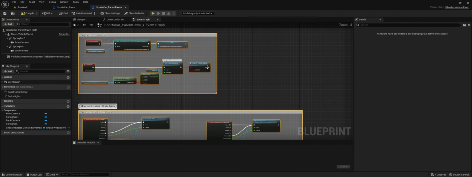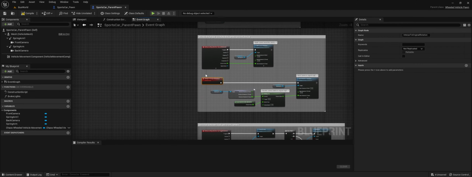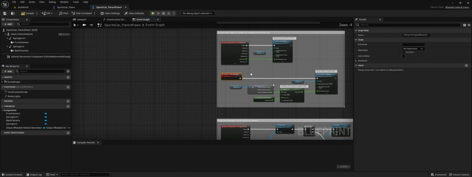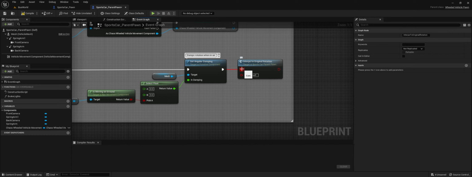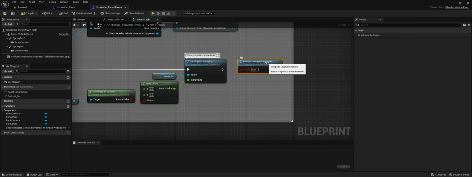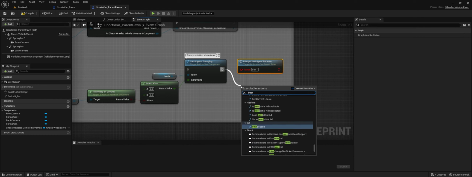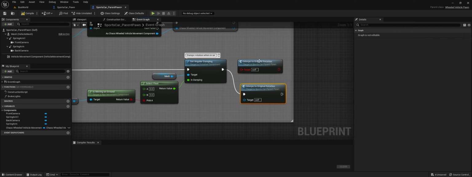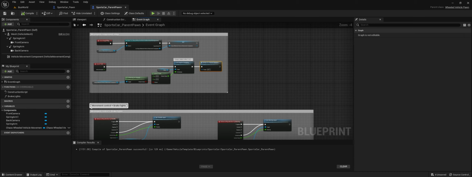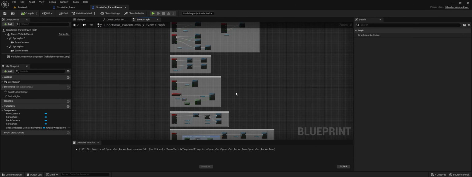And this is the one that is missing, and if I double click, it identifies this one, but the connection has some problem. Let's disconnect that, and I think the target self is causing the issue. So let's connect it again with an interp to origin rotation, and let's delete this one and press compile, and it is working.